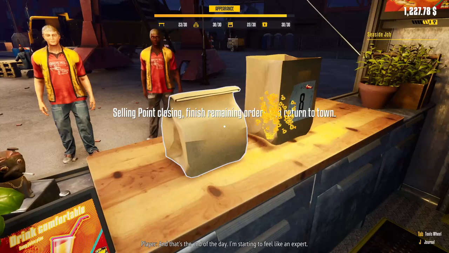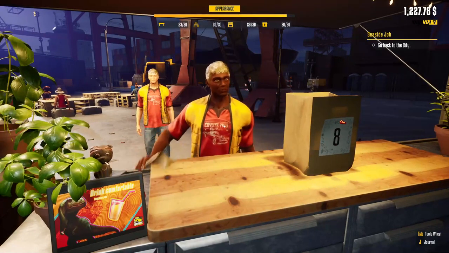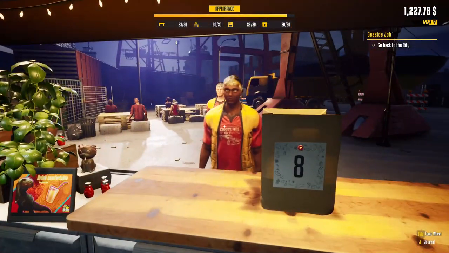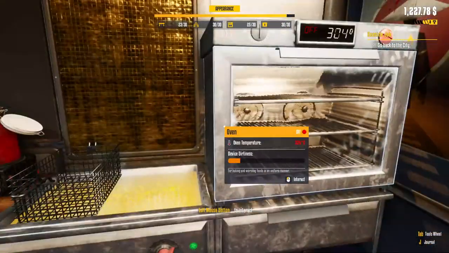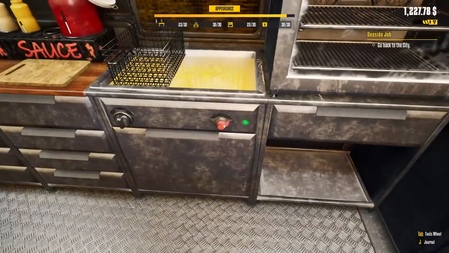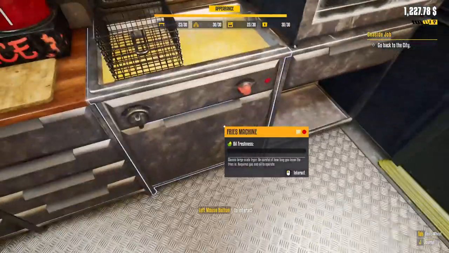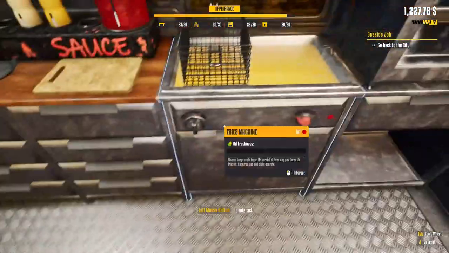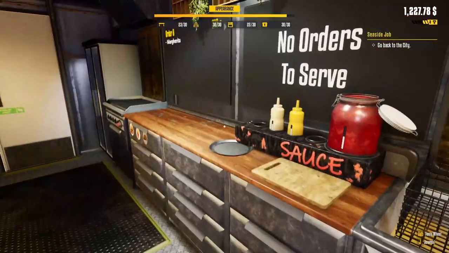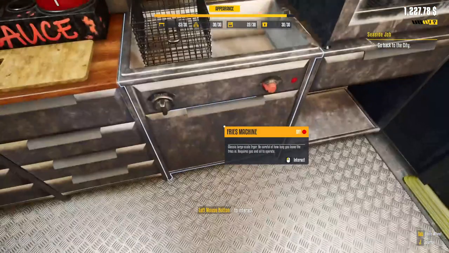That's the end of the day, unfortunately. I'm starting to feel like an expert. I can either finish remaining orders or skedaddle out of here. God, he's giving me the evils right now. Now I'm gonna close. I'm closing for the day. I got a family to go home to. There we go. Turn it off. Oh, I gotta drain the oil first. I can only dump oil here. Oh, drain. There we go. I've gotta clean up. I didn't clean up at the last job, did I?